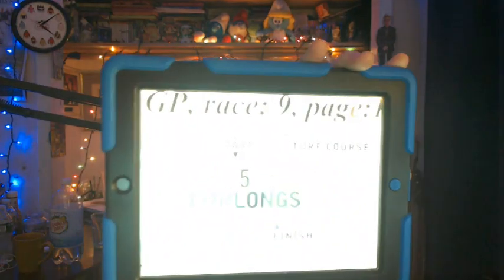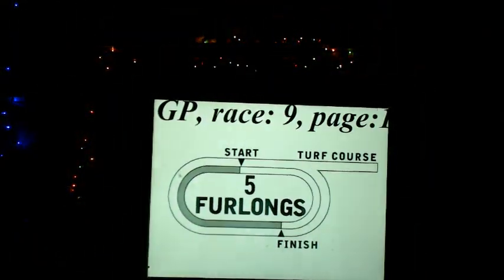The 9th race, it's the Claiming Crown Canterbury. It's going for a purse of $110,000. Race for 3-year-olds and upwards. Never started for a claim price of $25,000 or less since January the 1st, 2017. Field of 12 horses going to the post, a distance of 1,000 meters, or 5 furlongs, on the turf course.